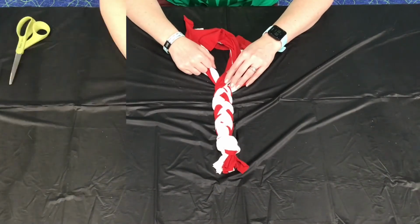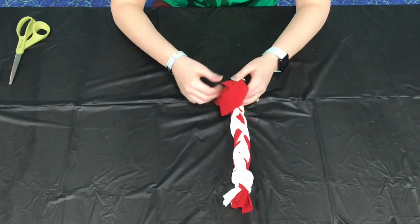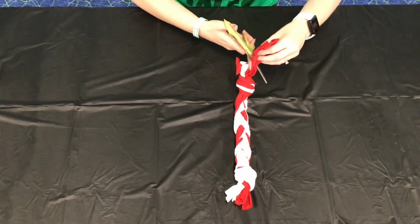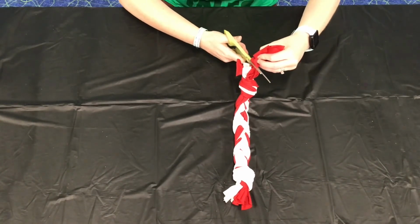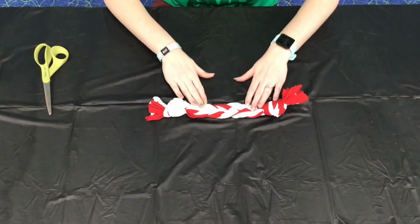So we finished braiding and tied our final knot in. So my ends ended up being kind of different lengths. So if you have any pieces that are longer, you can go ahead and trim those off with your scissors to make your final dog toy.